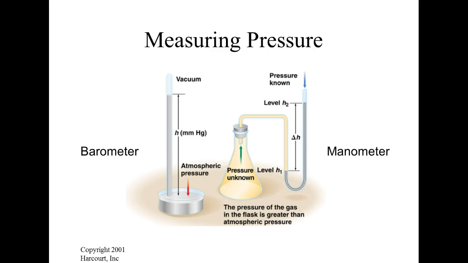So we measure atmospheric pressure with a barometer, and sometimes in a lab we use a manometer to figure out the pressure that's happening in a chemical reaction. And you guys will measure blood pressure as well, and that's the pressure that blood is pushing against the arteries and the veins. So pressure is how much the particles are moving, how fast, and how many you have.